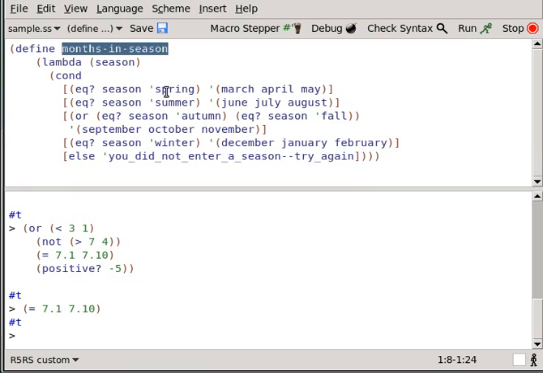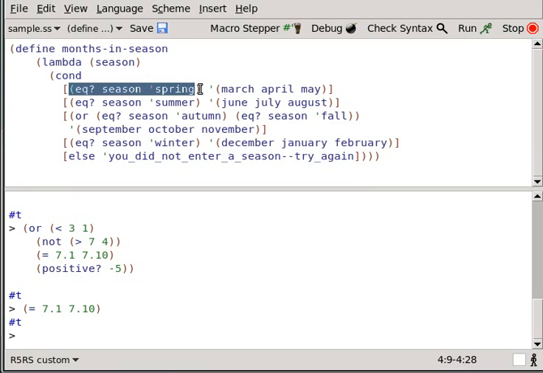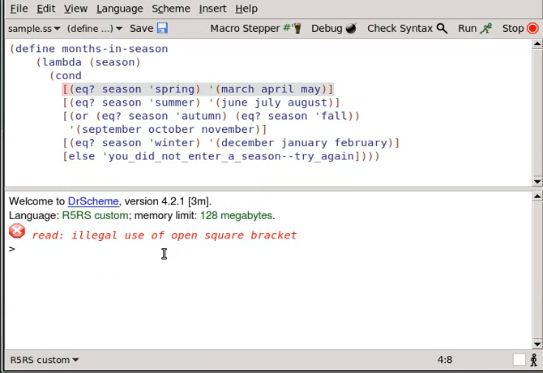So we want to handle both of those. So on here, the first one for spring and summer is easy, but then autumn and fall, we've got to put an OR statement in there. So we say OR equals season autumn, OR equals season fall, and it returns the months after that. And winter, right, alright, so we can run that.